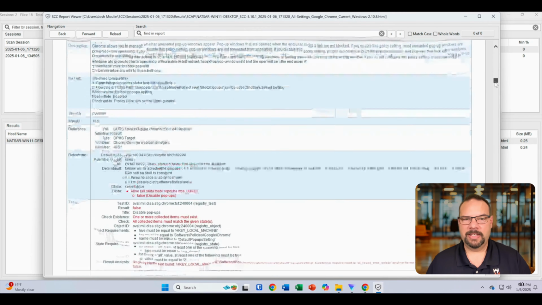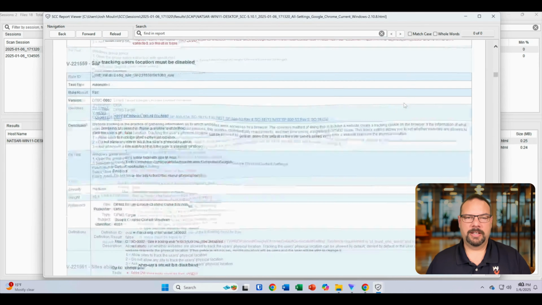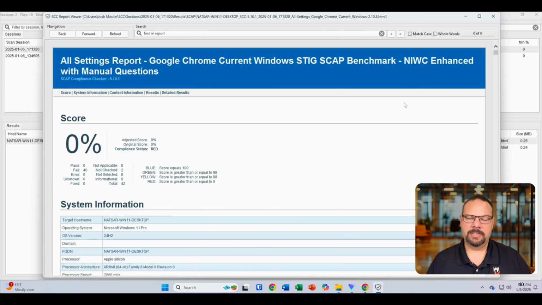So you can see by default, there's a lot of work to be done to harden Chrome, for instance, but the same is true for Windows or Firefox or anything else, that you would then need to go in, start making the changes, doing testing to make sure it didn't break anything in your environment, rescanning, and getting up to as high of a score as you can.